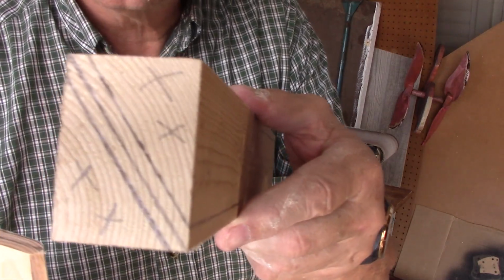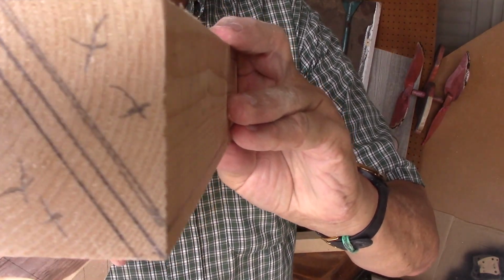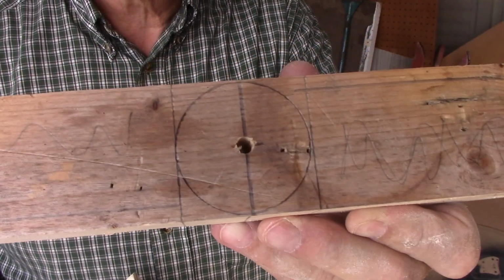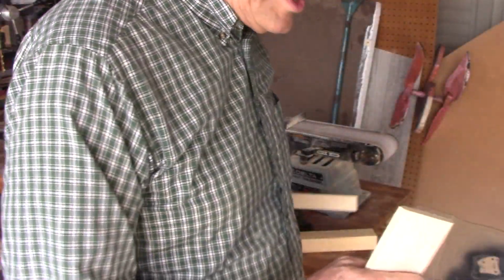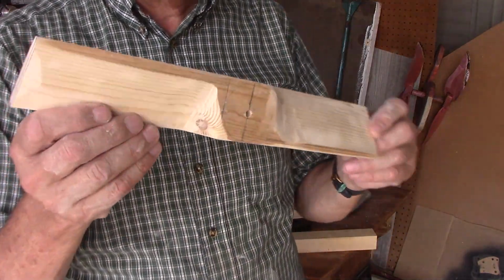Or they should be, let's see. Yeah. Okay. Pretty simple. Once you have your guidelines drawn, then you can commence to whittling.